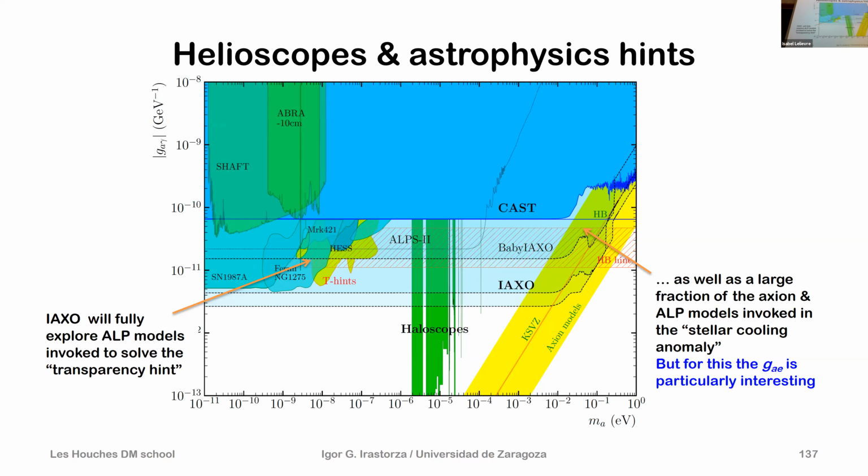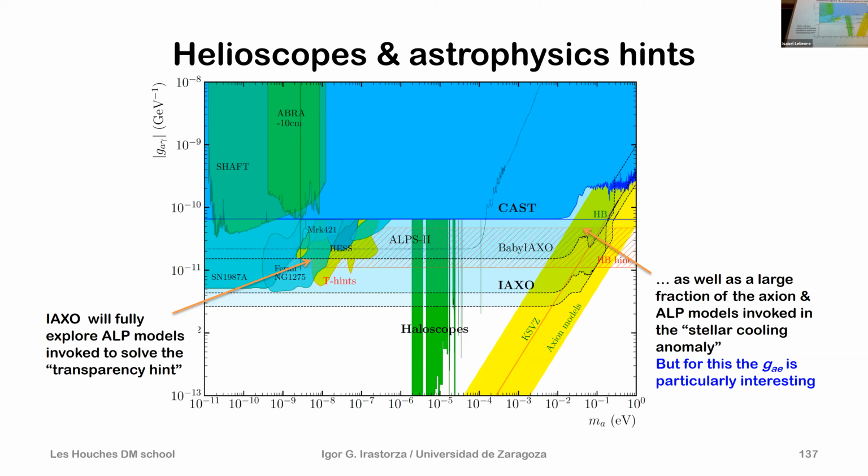Probably JAXO will be somewhere there. So as you can see, it's going to be an important step into unexplored parameter space in a wide mass range. It will clarify all these regions that I mentioned in the second class, where it was a bit controversial what's going on. And it will also bite a substantial fraction of this yellow band at the meV to eV range.